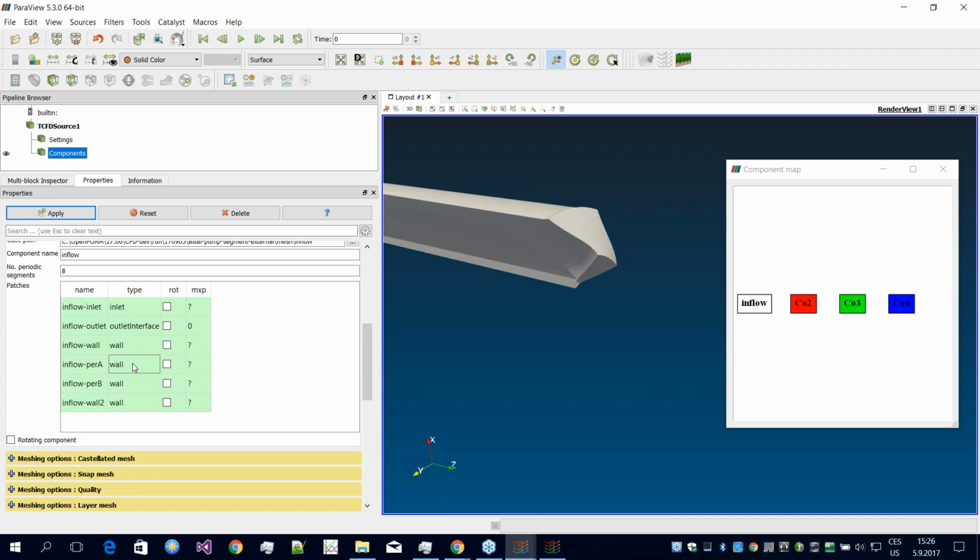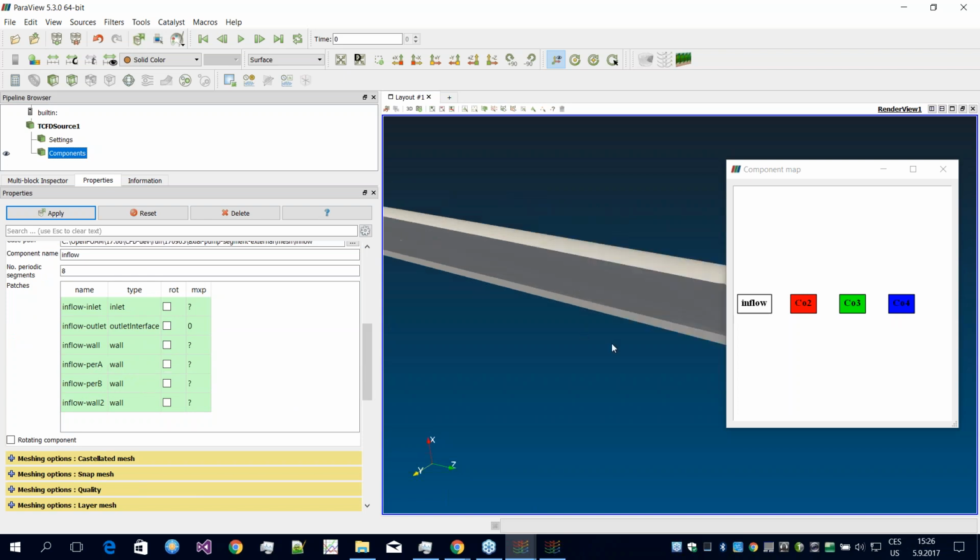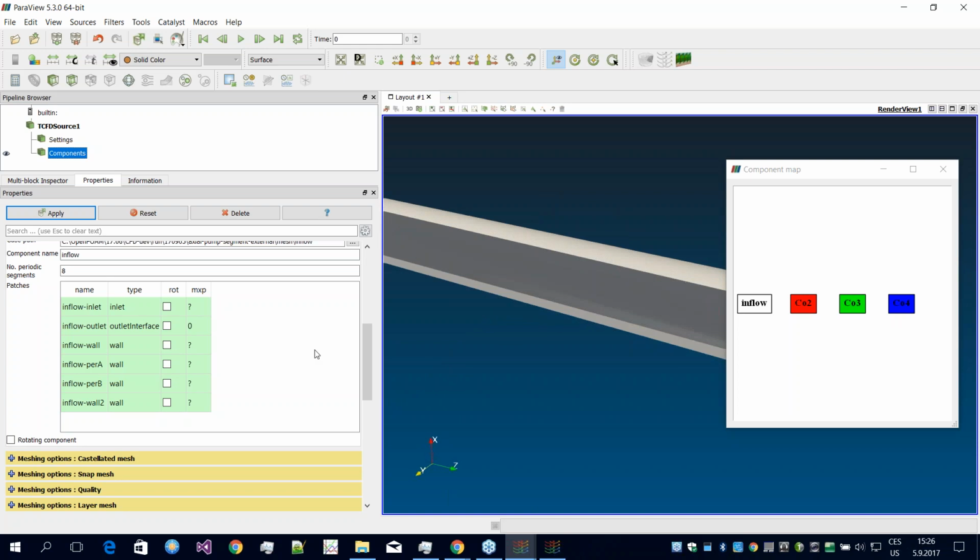This is common usage. Inflow periodicities, these are the periodic boundaries, so they must be set as rotational AMI, because this arbitrary mesh interface is used for the communication between these two patches. So rotational AMI, and the same for the other side of the periodicity. Of course, we have more of these rotational AMIs within one component, so I have to make a couple which communicate with each other.